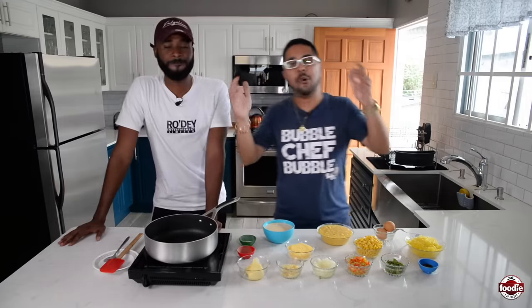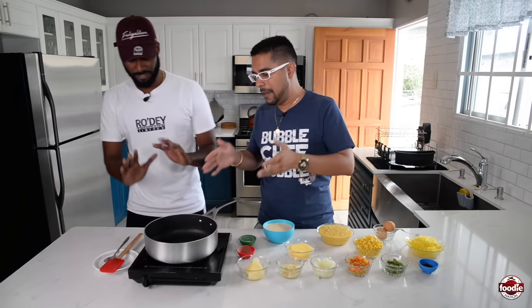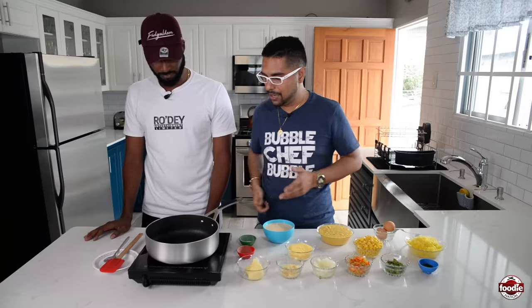All right, guys. Corn pie, we have our pot on the stove. Medium to high heat at this point in time. You want to hold on to that pot?